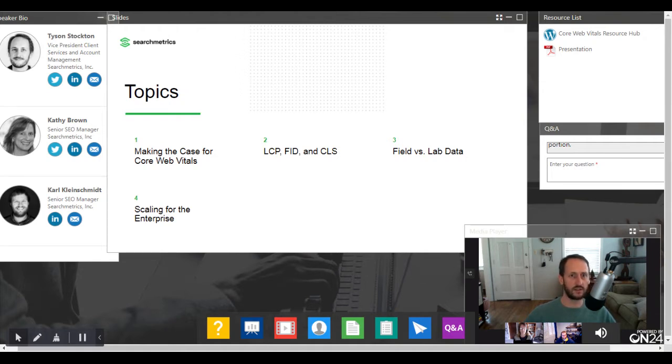We're going to break down some of the elements and common factors that go into LCP, FID, and CLS. And then, moving closer into how we actually bring this into practice, we're going to be breaking down field versus lab data. And then ultimately, how do you approach Core Web Vitals for scaling in a large enterprise business?